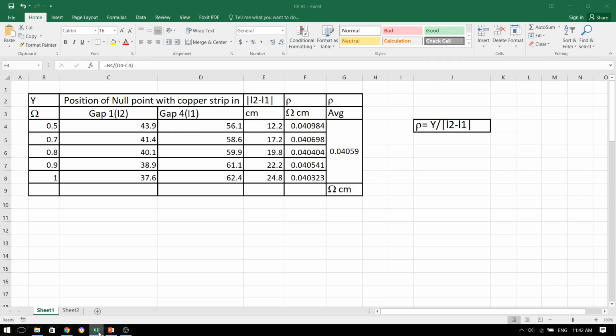And like this, we can calculate the value of resistance per unit length for as many readings as we want. Once we have taken say 4 or 5 such readings, we can find out the average. That will be the result of the resistance per unit length of the meter bridge wire, or rho of the wire. And with the value of rho in our hands, we can now move forward to the next part of the experiment, where we will be determining the unknown resistance.